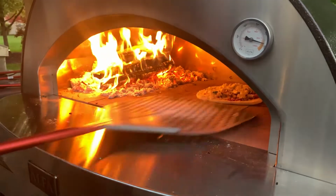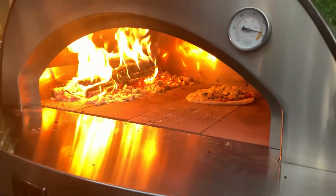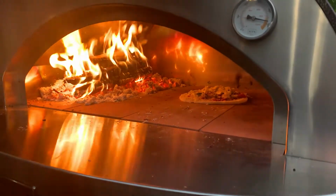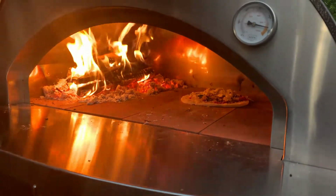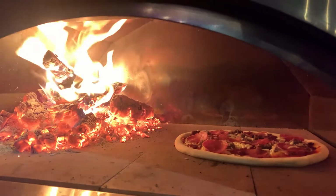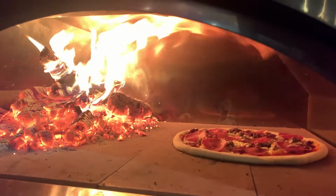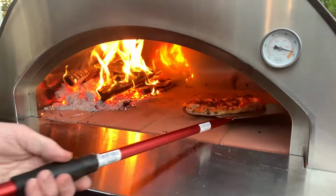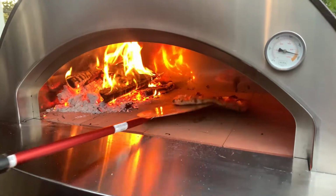Now, something worth noting here is that there are all kinds of pizza dough recipes, and they all need different temperatures when they cook. Most of what you'll see us cook in this review is Neapolitan style pizza, which is a 60 to 90 second cook at 700 degrees or higher, and that's it. Other styles of pizza need lower temperatures and more time, and this oven can do all of those.